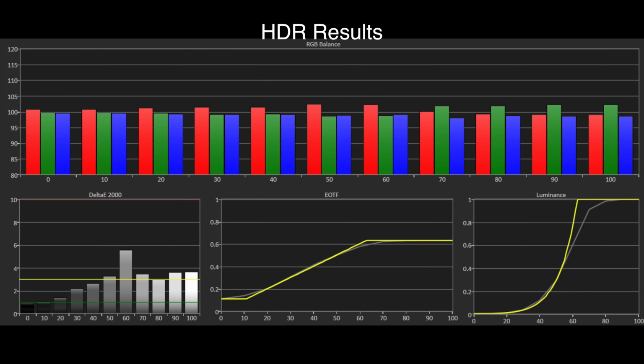We're also pleasantly surprised to see that within the native capabilities of the projector, it was able to tone map HDR content properly. We did find that it clipped in the highlights, and lowering contrast did significantly improve the clipping, but this was at the expense of the EOTF tracking, so it is a bit of a compromise.